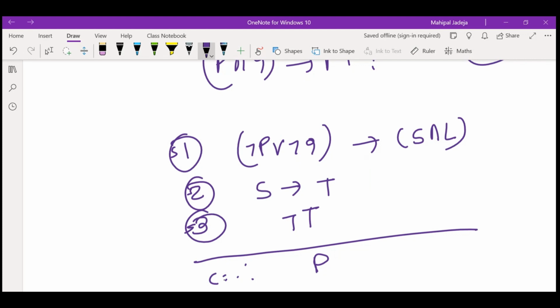तो ऐसा नहीं कि ये ट्रूथ टेबल वाला मेथड बता दिया तो हर जगह वही अप्लाई करना है और उसमें टाइम भी बहुत ज्यादा जाएगा. You can see number of variables are more here, right? P, Q, S, T, L. There are 5 variables, right? And if you follow these rules, then within 3 steps you will get your answer.